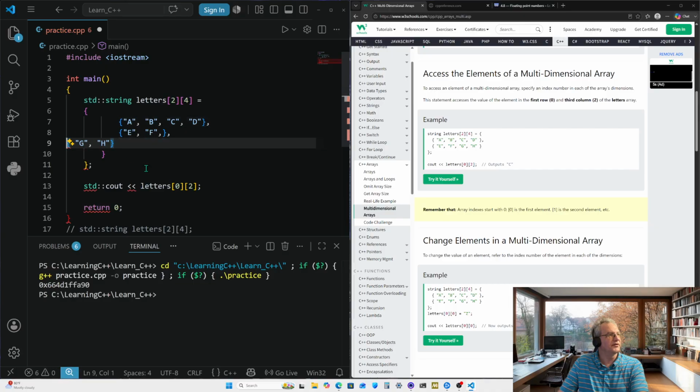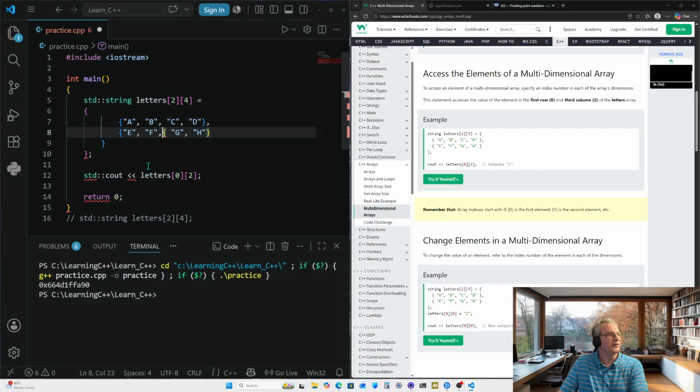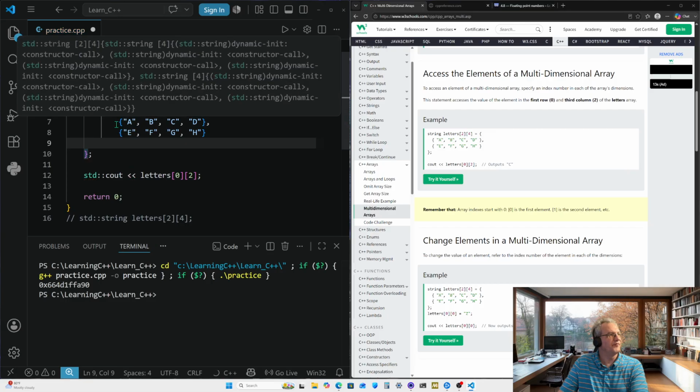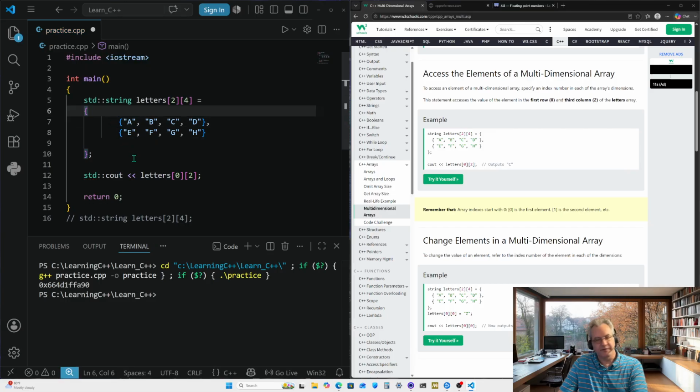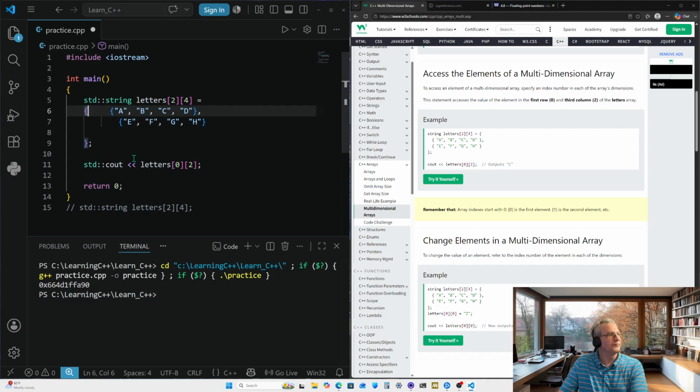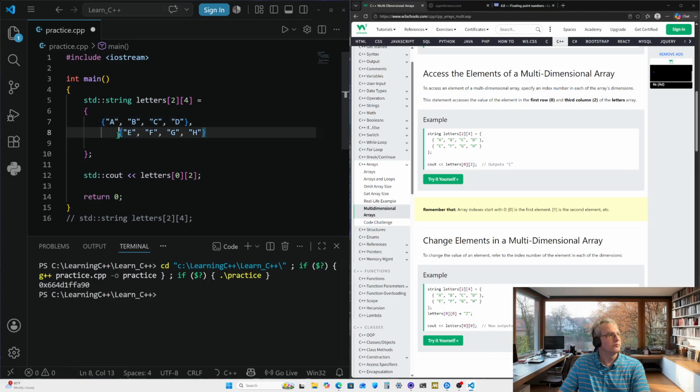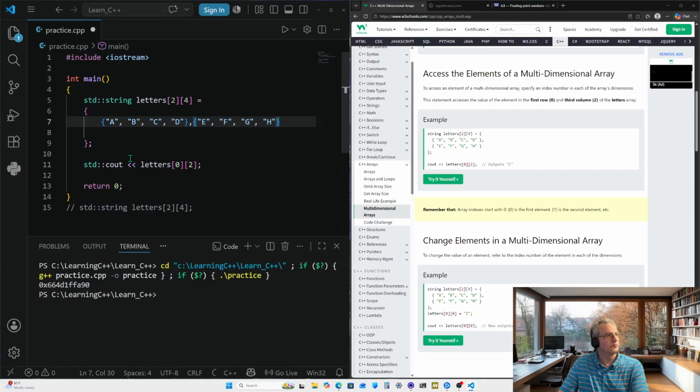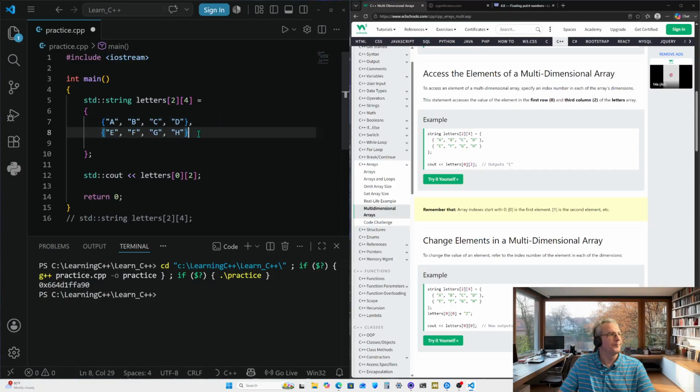We don't need this. I'm rewriting the example that they have here. We don't need that. And then let's clean this up a little bit better. Okay.